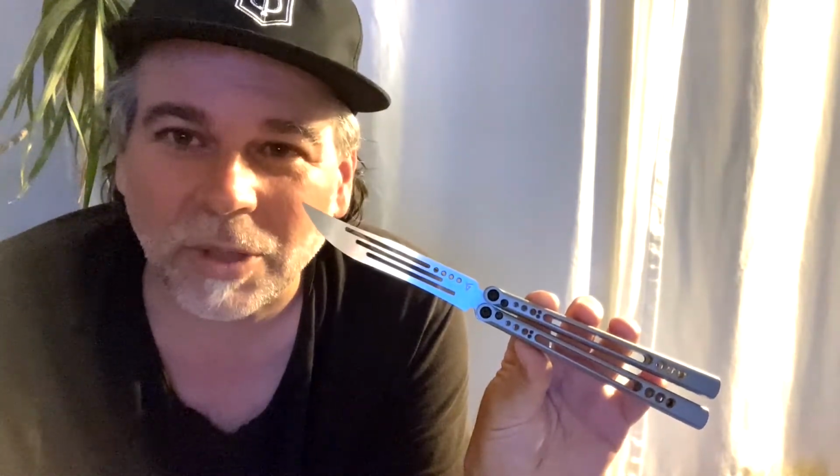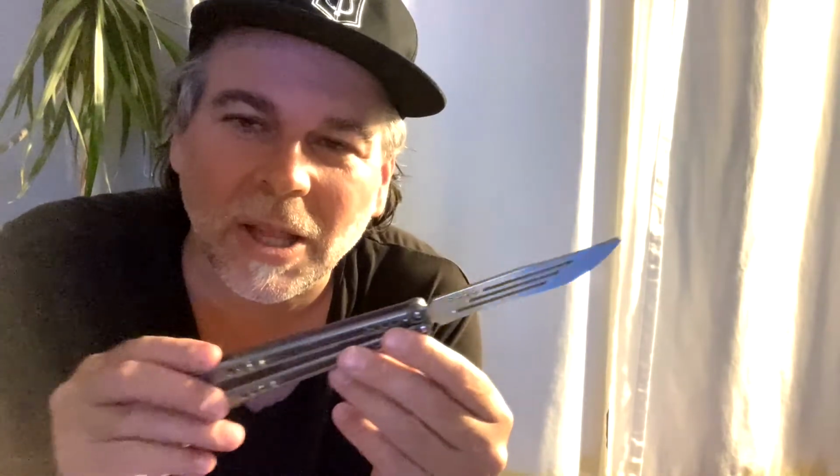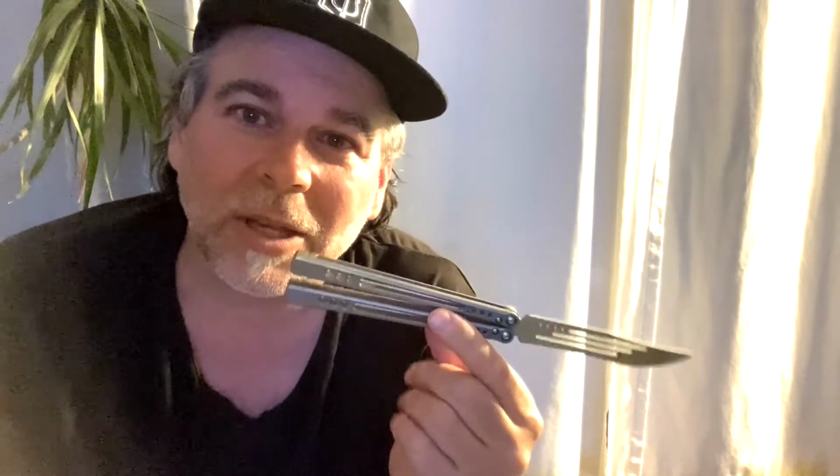So, what the hell? The thing I don't like about this knife, and here it is, I don't want to damage it when I drop it. It's such a nice knife. I'm gonna want to be flipping this in my shop where there's cement floors, and I know it's gonna happen. Like this guy, I flip the Nautilus all the time in my shop. And it's all dinged up, but strong as hell. For a light knife, the Nautilus is strong. This one's gonna hit a little harder and clank, and it's gonna make me sad when I mess it up. But it's gonna happen, because I'm gonna use this thing. I'm gonna try and keep it nice for as long as I can, but right now that's the only con I can see. It's gonna be fun. I'm gonna have fun destroying this knife and flipping the hell out of it.